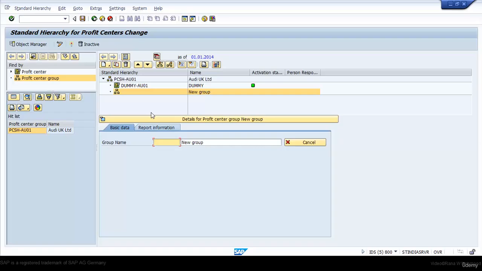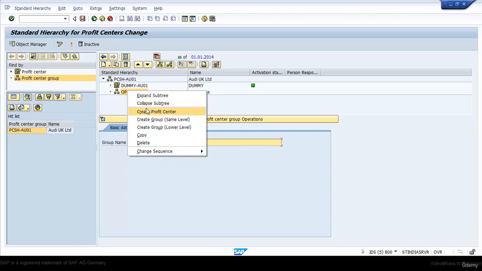Profit center records all of them and gives you the total figure through which you can see whether your company is in profit or loss internally. So give the group name operations and click on create.